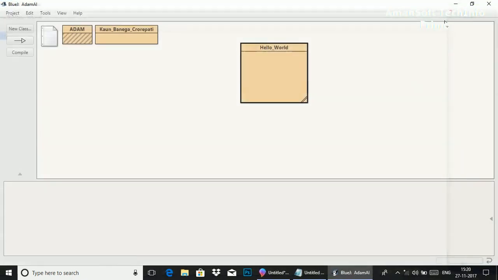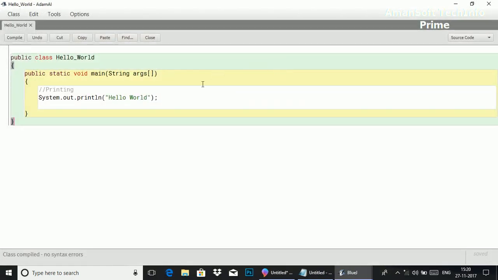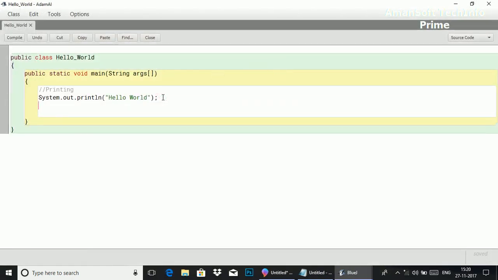So let's add some more lines over here, like System.out.println, Java is very easy. And this time we are not going to put this ln over here. We are not going to print in the next line, we are going to continue over there.